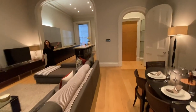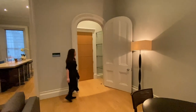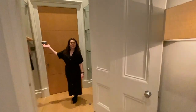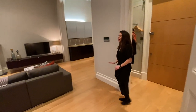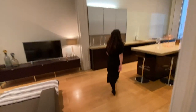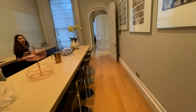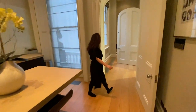On my left just here is your second entrance into the property, which also has space for your coats and shoes as you come in, and on the other side is lift access — perfect for when you've been out in Chelsea doing a bit of shopping. As we continue round, you can really see that this property is perfect for entertaining, though that will have to be reined in this Christmas.